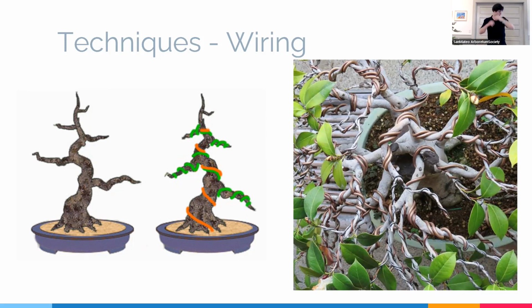Yeah, and we apply this wire and then we leave the wire on. So for this tree, for example, this wire has been on for a year. Basically, you leave it on until it sets and it starts to bite in. For deciduous trees, you don't want any of that bite in because it'll never go away. So you might only have the aluminum wire on a deciduous tree, like a maple, for 2 to 3 months or something like that, and then cut it off. And then the next year you do it again. So those are the two main techniques we use to do the art side: we wire things and then we prune them.